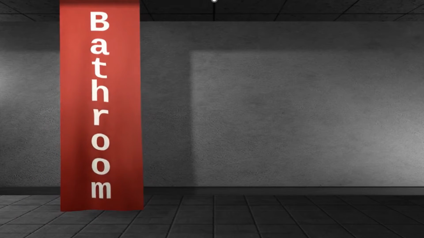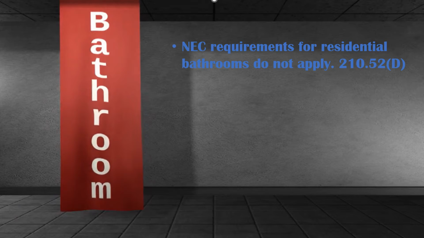First, let me explain what I mean. The NEC requirements for residential bathrooms do not apply. That's in 210.52(D), and that's where we find our requirements for having a receptacle outlet within 3 feet of each sink basin. But those do not apply to commercial settings because they are specifically listed for dwelling units only. And by that omission, it actually removes the requirement for there to be one in a commercial bathroom. Sometimes in the code, it truly is because it's missing.